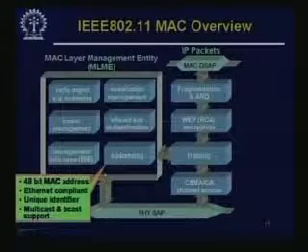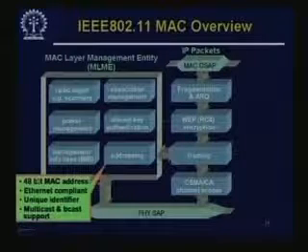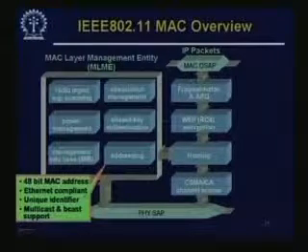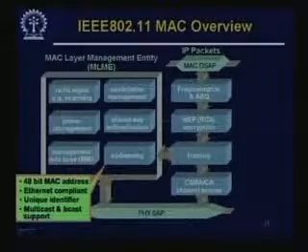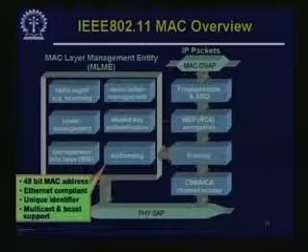Specifically, we will just mention that for addressing we use the similar 48-bit MAC addresses which are Ethernet compliant. You remember the Ethernet address or the hardware address or the MAC address that we talked about when we discussed Ethernet, that is a 6 byte or 48 bit address, and 48 bits is of course a very large address space. That means 2 to the power 48 is 256 trillion, which is a very large number. So there is no shortage of addresses. So the same kind of 48 bit addresses are used for this also. Making it Ethernet compliant of course has its advantages, because Ethernet is the other ubiquitous kind of network.